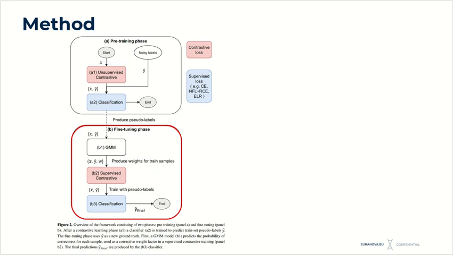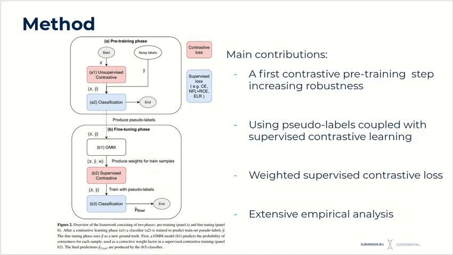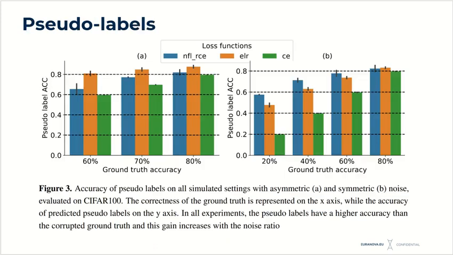This probability is used in a supervised contrastive training phase, which uses the weighted pseudo-labels as target and pre-trains the model up to the classification head. Next, the classification head is added, and the final classification phase, using the pseudo-labels as targets, trains the final version of the model. Our main contributions consist of demonstrating that the preliminary contrastive pre-training phase increases the robustness of noisy label models, the use of pseudo-labels, and the weighted adaptation of the supervised contrastive loss.